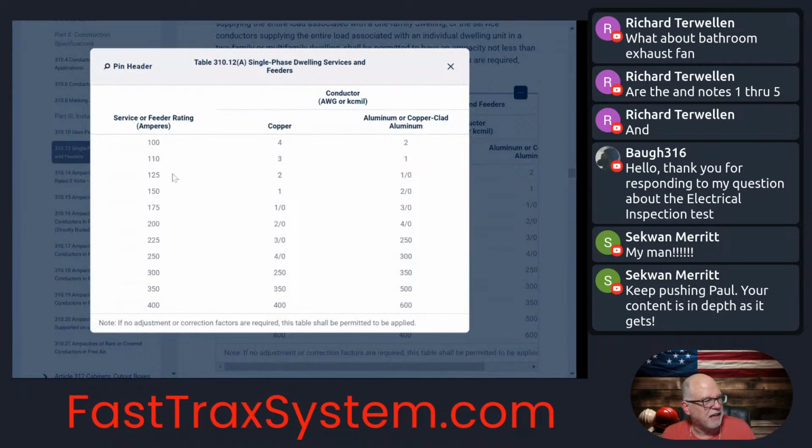It's basically for if you have no conditions of use to apply. It means I don't have more than 3 current-carrying conductors, or I don't have an ambient temperature other than 30 degrees Celsius, 86 degrees Fahrenheit, then I can go straight to this table. Usually the ambient is what would be in effect, but I don't know how many of you do that. I've asked this all over the country, and nobody does, even though they're supposed to.